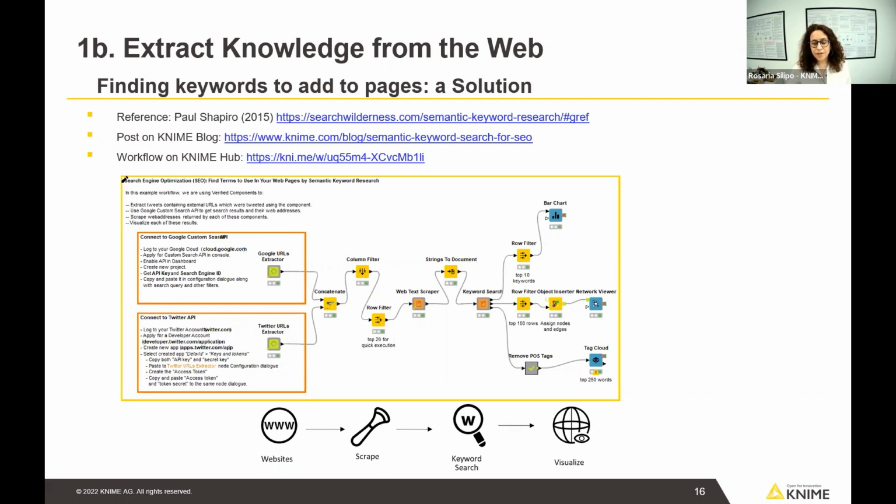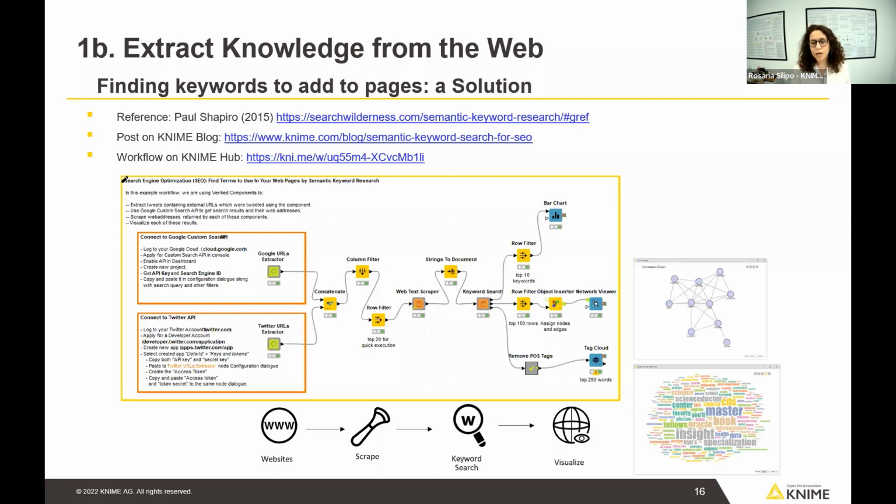We then investigate, we look for keywords in the text that we have scraped, and then we visualize the keywords that we have found. We can visualize the keywords either alone, for example, in this word cloud, or together in pairs of occurring keywords, for example, with this graph, or using the heaviest keywords describing the topic that we have identified in the text via the latent Dirichlet allocation algorithm.